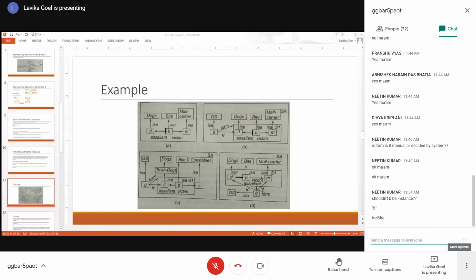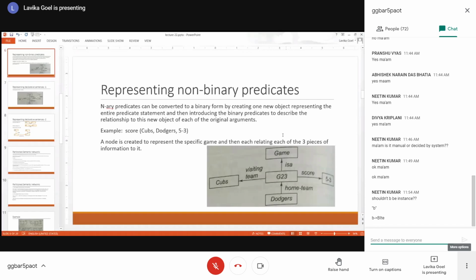Now the question you are having is whether you can take B as an instance of biting. Biting is an event, and just see this example which I showed you in the previous slide. Here I have taken G23 as a game, and there could be many games, because game is the superclass of G23.